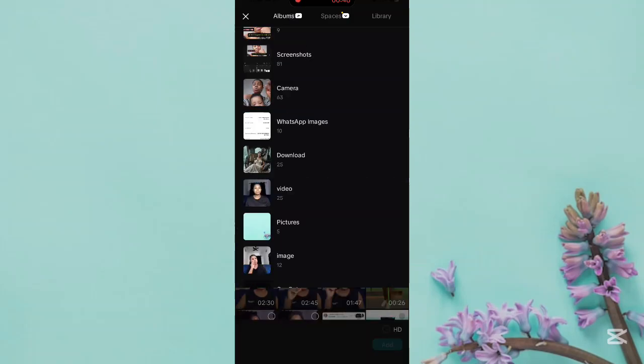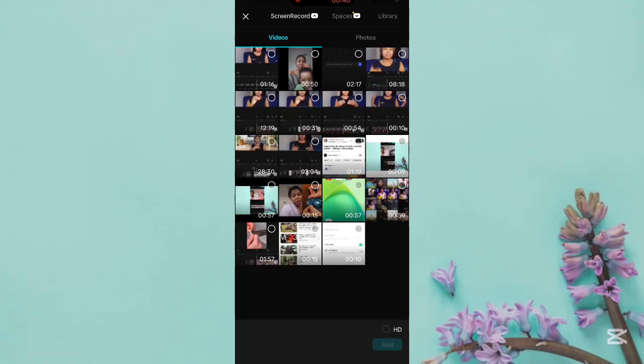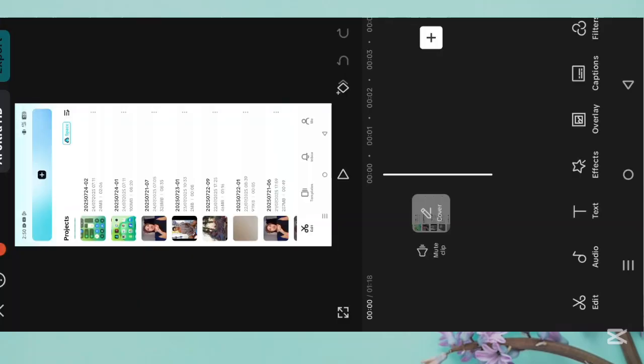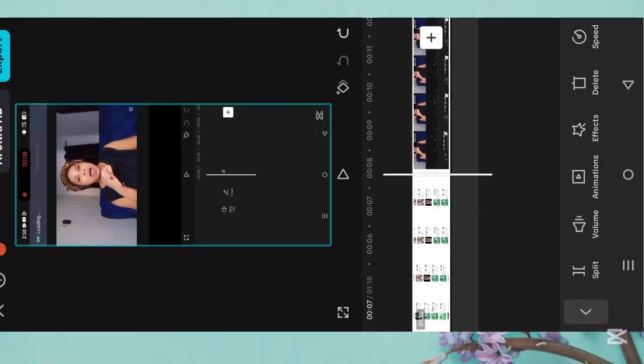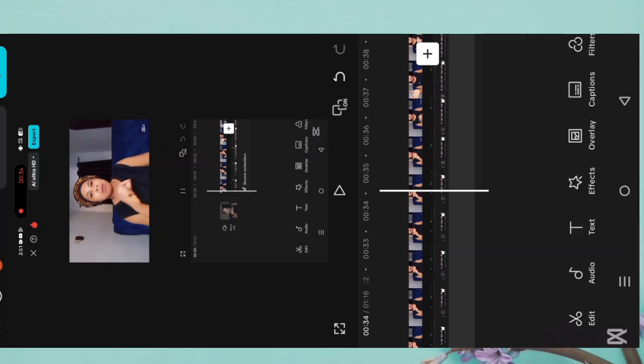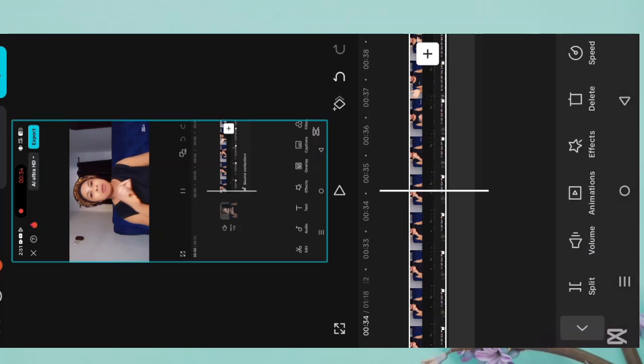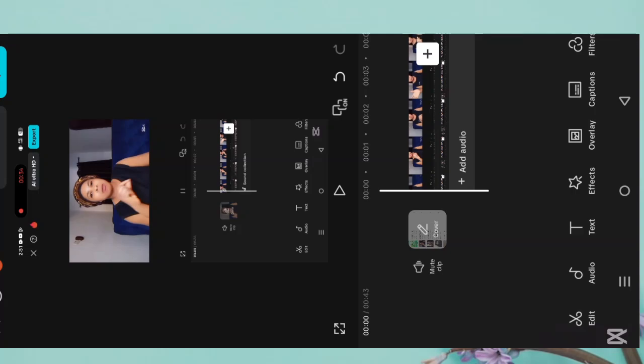Go to your screen record. Now let's go to screen record. I will select that particular video. Next I'm going to remove the unwanted side. Let's see where it started. So guys, this is where I actually started talking. Then I'll go ahead and click on the video. Once I click on it, I'll go to split. Then I will remove the unwanted side. Okay, go ahead and remove the unwanted area.